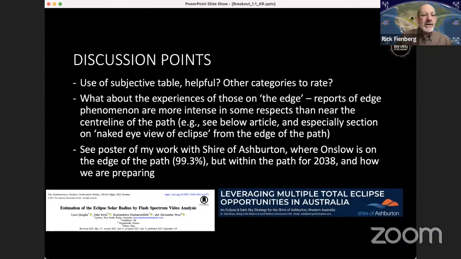So certain phenomena of a total solar eclipse are actually better seen from the edge than from the middle. And she references this article that appeared recently in the Astrophysical Journal Supplement Series. That journal is now fully open access, so you can get a free copy of this article by going to the Astrophysical Journal Supplement Series website, which you can find from the AAS website, AAS.org, not eclipse.AAS.org, but the main AAS site. So this goes to that question of 99.9%. If you take that short walk from 99.9 to right at 100, it'll be worth the effort, and you will have some phenomena that you see better than if you had gone even deeper into the path.